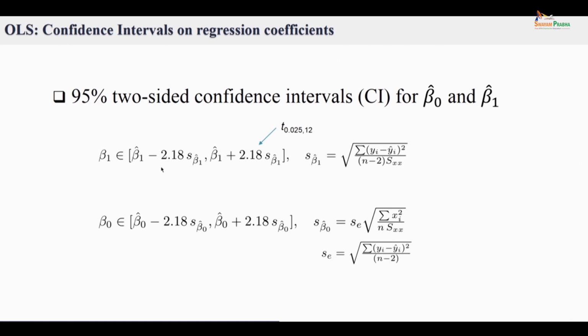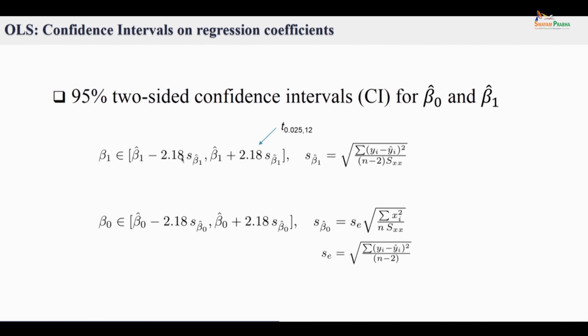So, that we can actually derive from this particular range, which is the estimated value of beta 1, which is beta 1 hat, plus or minus 2.18 times the standard deviation of beta 1 hat estimated from the data. Notice this is very similar to the normal thing, which says that the true value will lie between the estimate plus or minus 2 times the standard deviation.